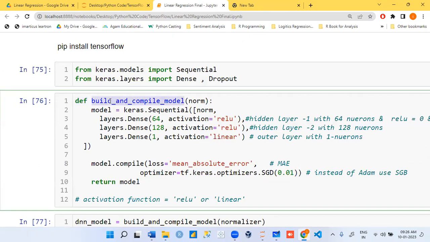What is the parameter name? So your data will come. We'll do sequential. First we'll have the input. Then I need to add dense layers, meaning neurons. How many neurons am I adding? 64. How many X do we have? 9.